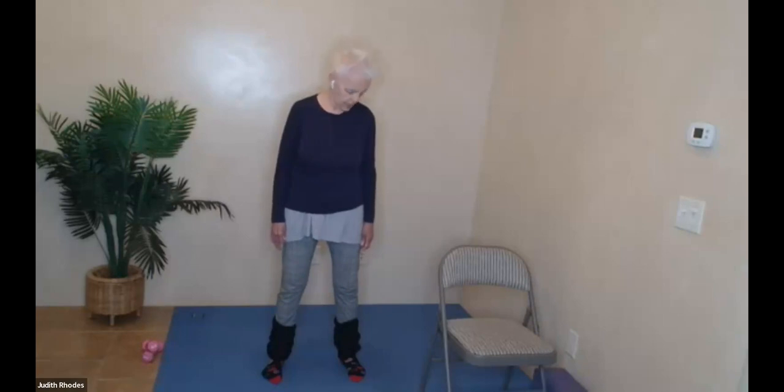And then let's come back to center. The chin floats parallel to the earth, and just turn the face to the right, head and neck only. Coming back to center, turn the face to the left. So we're just gently twisting the neck here from side to side.